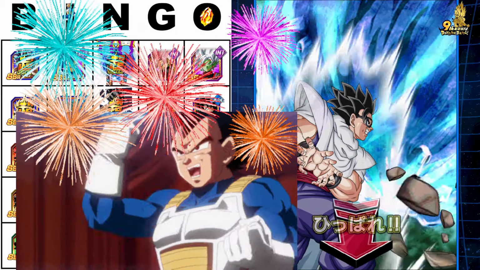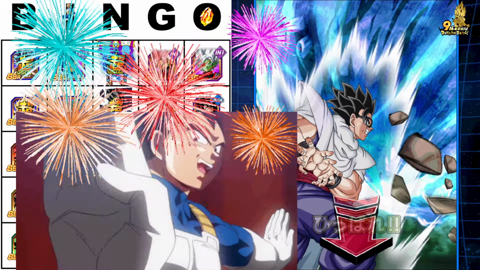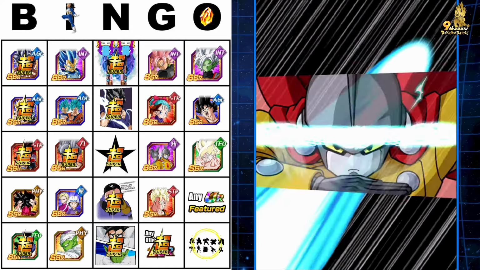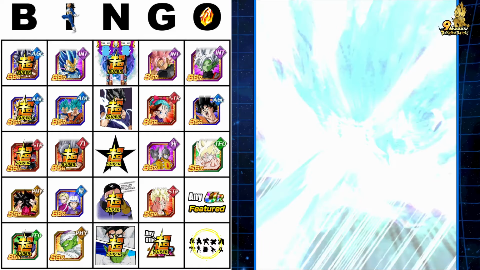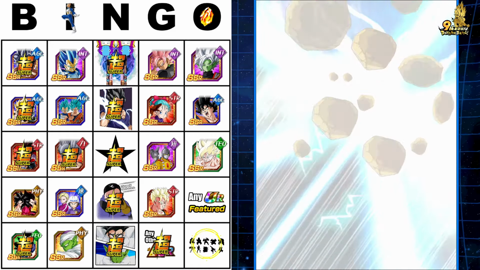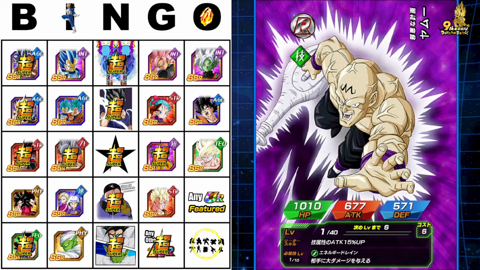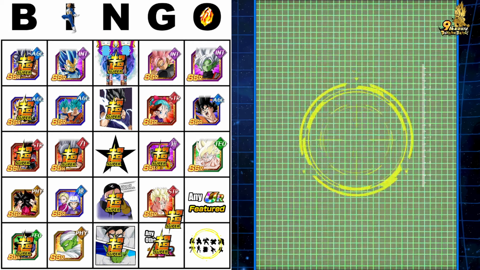Alright, let me bring it down. Alright, now we can sing. Alright, we got our first bingo, which is the hardest one in the middle. We got a gamma. We got the gammas. Right, I think this is our second copy. Oh, and we got the switch.